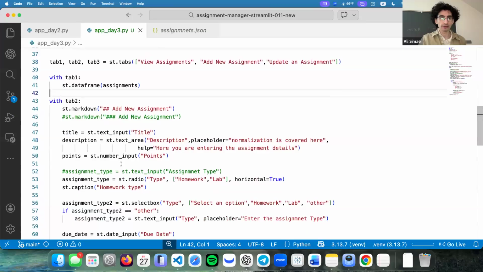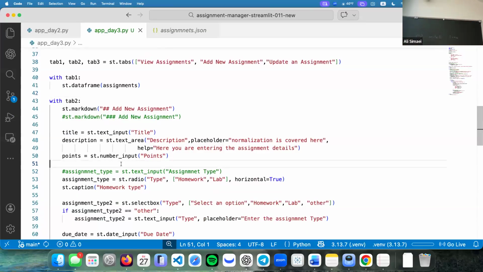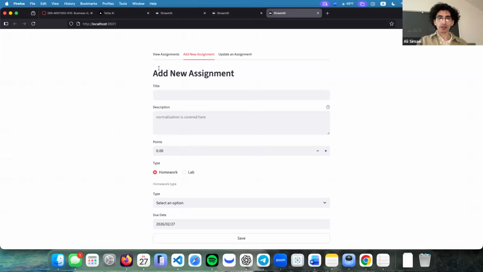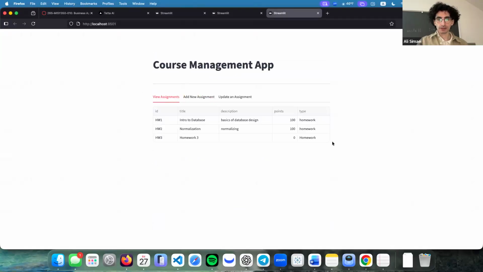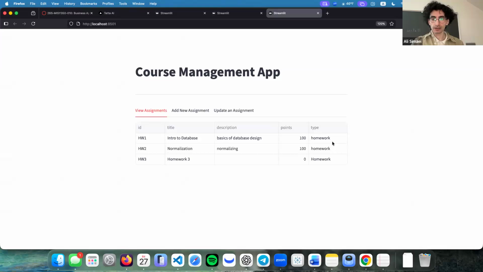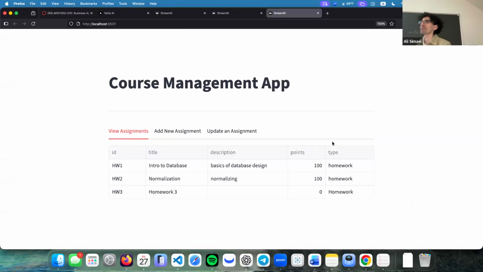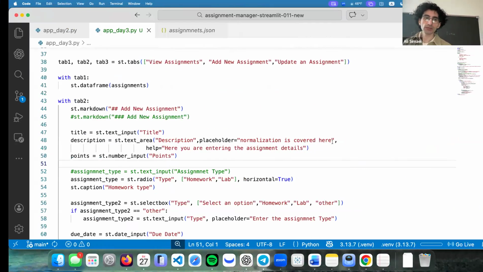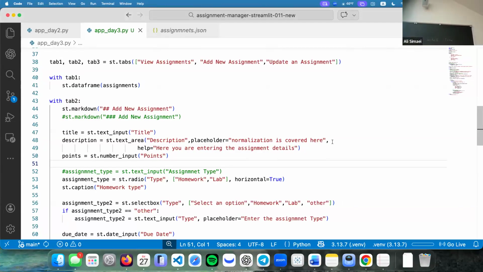That's our tab 1 for now. st.dataframe assignments, tab 1, rerun it, go view assignments. Okay, view assignments. So what is view assignment? st.dataframe assignment.